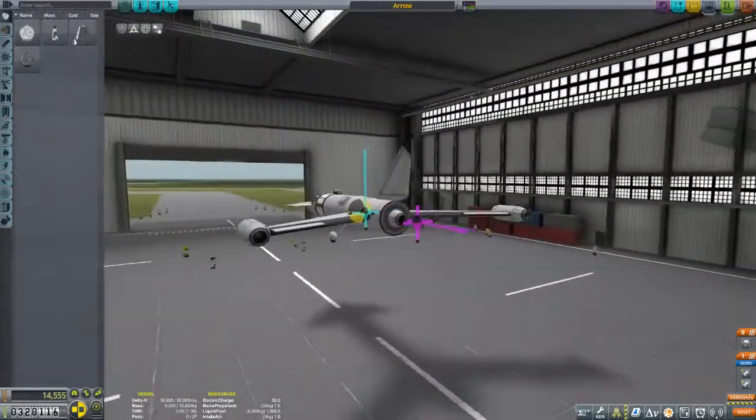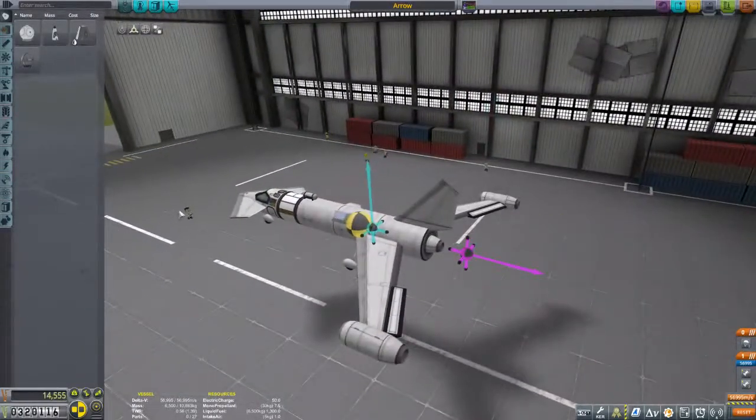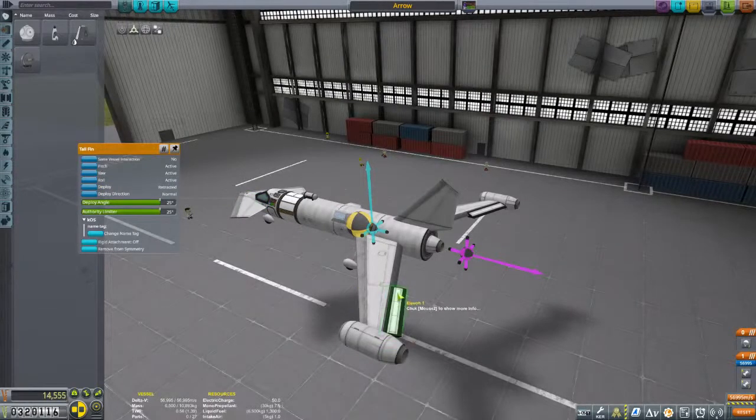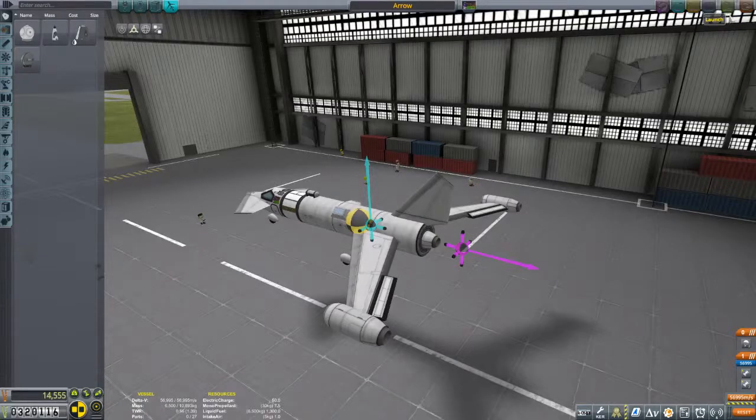Okay, I feel like I'm gonna have trouble taking this off, but let's try it anyway. Let's turn these off, and we'll set these en route. The question is, does it fly in any way more stable?